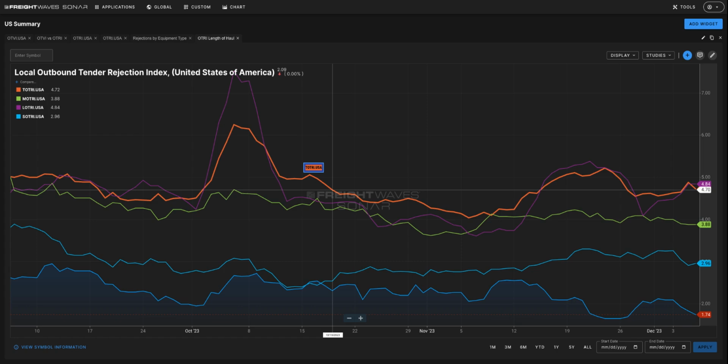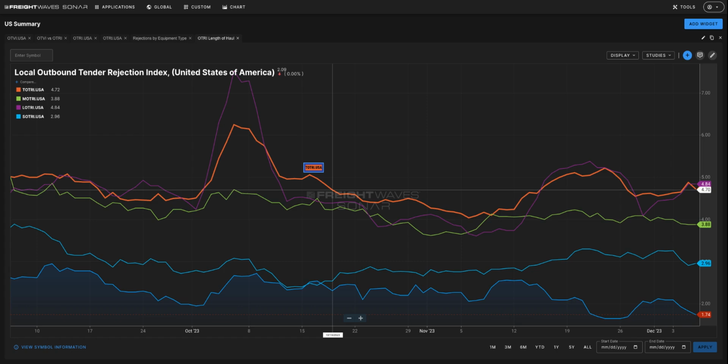And the reason that this is going to kind of show you what's happening in a specific market. So if I was looking at a length of haul again for Atlanta, and I wanted to see what's affecting that tender rejection increasing or decreasing, I could look at the length of hauls and decide what other people might be feeling. So if you see the tweener length of haul is being rejected more so, that means there's probably better options coming out of that market. So they're not having to accept that length of haul. There might not be a driver available for that length of haul. Of course, there's different reasons why the load might be rejected, but this will kind of give you more insights into what might be happening.